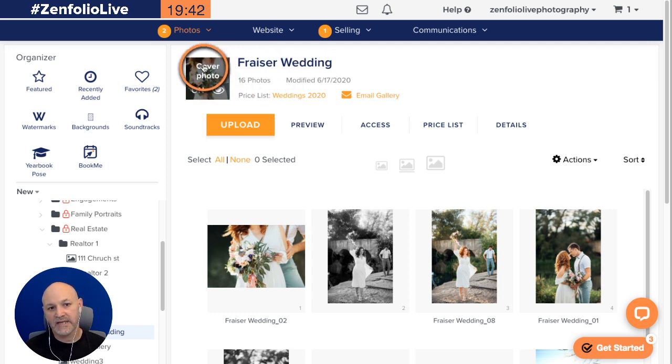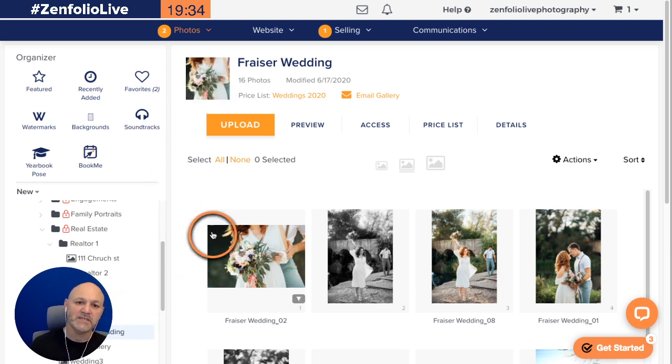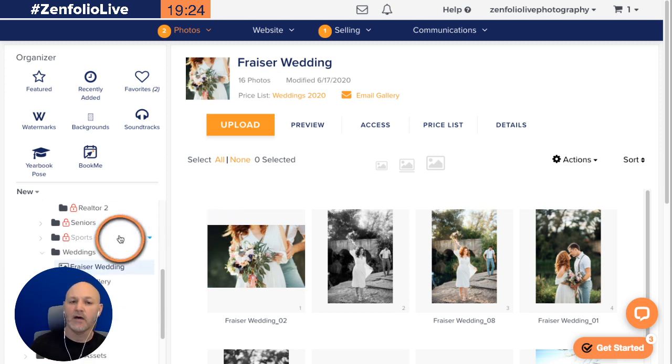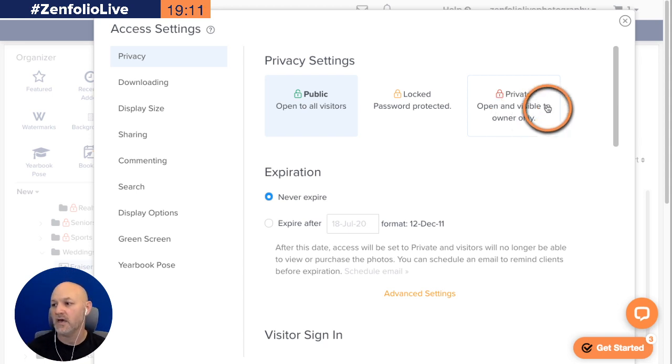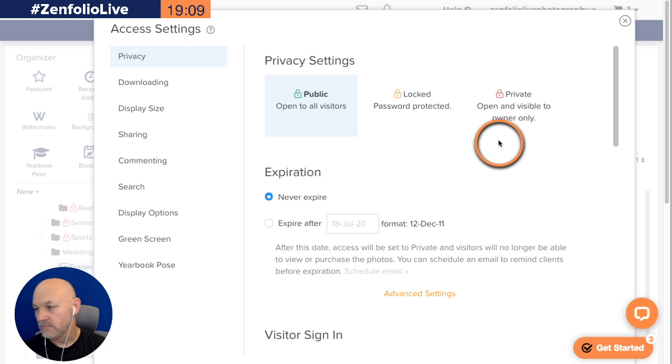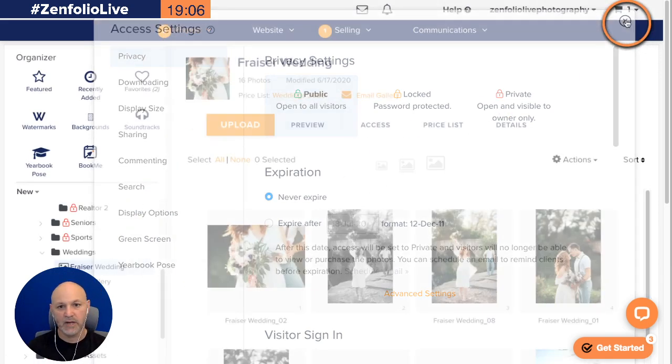I can go up here and hide the cover photo. I can hide the gallery. What that's going to do is basically hide the thumbnail, but if I send somebody the direct link to that gallery, they can still access it. So if that's what you're looking for, that's the route you're going to want to take. If you just want to keep the gallery online but not let anybody else but you access it, then by far the best option is to set it to private. That means the gallery's still there, still available on your account to you, but nobody else can access it. That's how I would do it if that's what you're looking for.